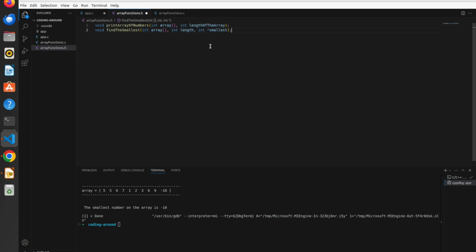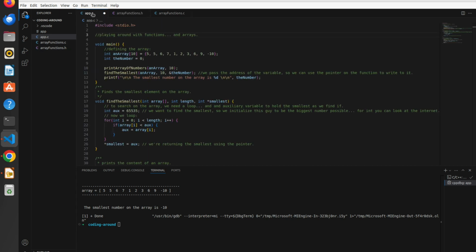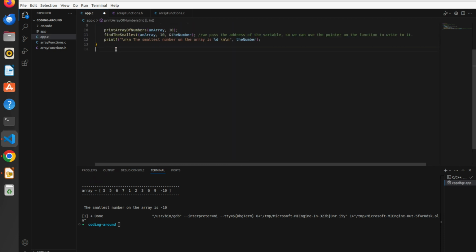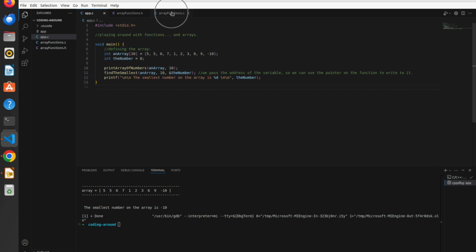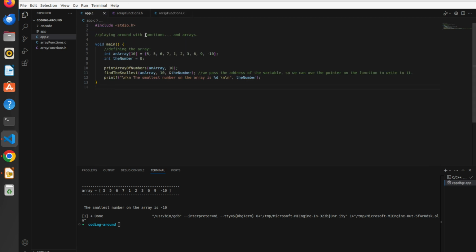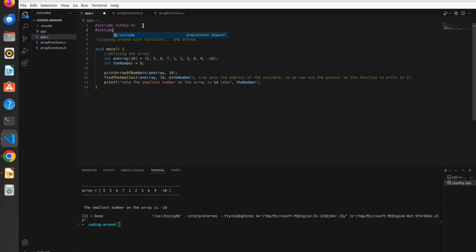And then the implementation of those functions will be placed into the C file related to the header. Sometimes people have just one header file with several functions defined, so they include just one file, and the implementation of those functions is done in multiple .c files. It's another approach. The approach I prefer is to have one .h file and one C file for the functions. Now if we go back to the main, to app.c, I need to include the header file for my module. And that's it.